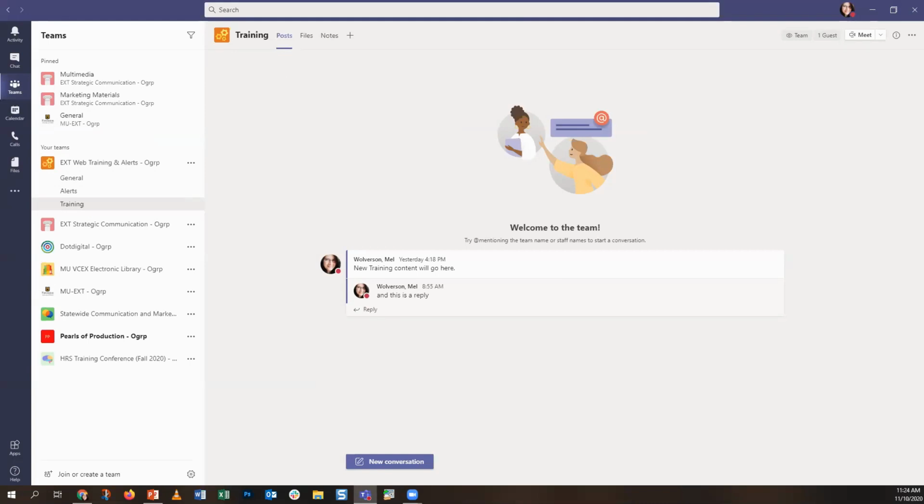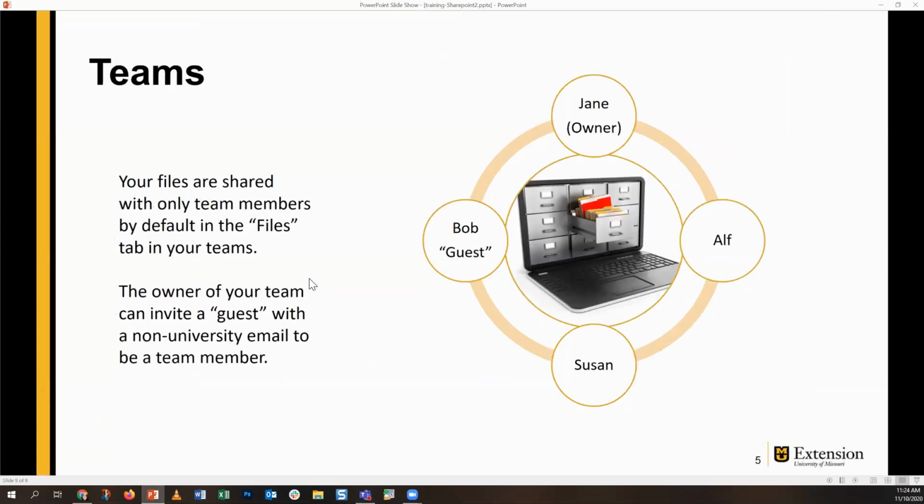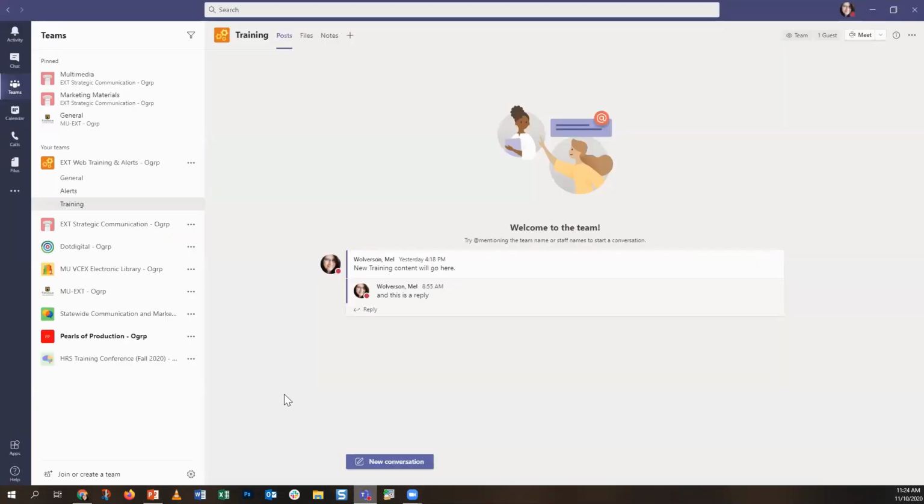Step back and define team. So remember, teams are something that you can create using the Teams app. You may by default be part of certain teams just by virtue of being in a group. So all of extension is within a giant extension group and a giant extension team. Someone has to create the team in the Teams app. So I'll go to the Teams app.